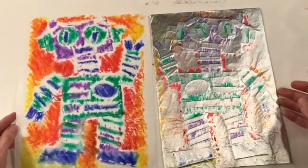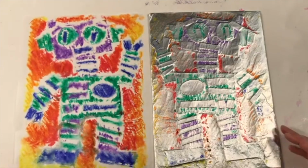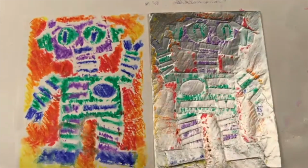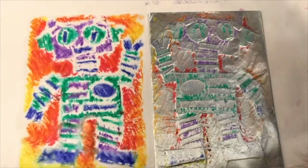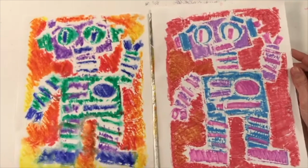The awesome part about creating an aluminum print is that you can wipe off the color from the aluminum, recolor it, and try again. Great work! Be sure to go through your checklist before uploading a photo to this assignment and clicking Turn In.